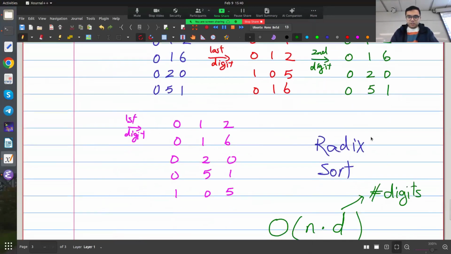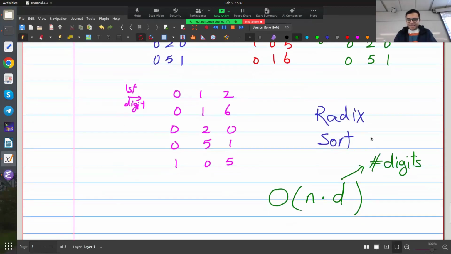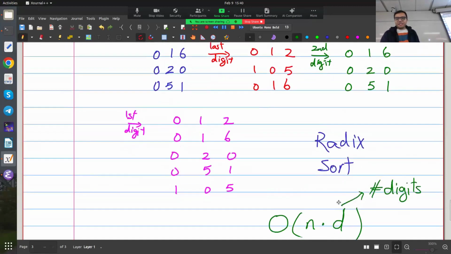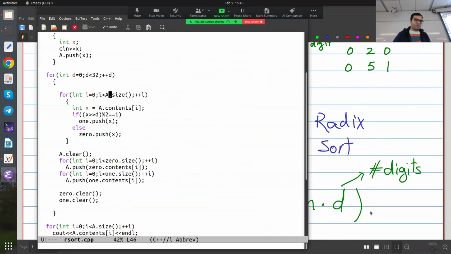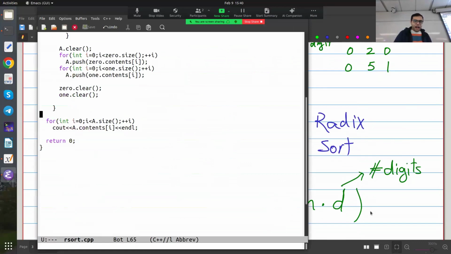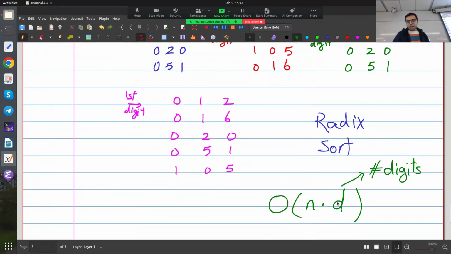Now, which one do you think is faster, Radix sort or merge sort? Well, it kind of depends, right? It depends on the number of digits that you have. And also it depends on your particular implementation and your particular CPU. Like maybe comparisons are much faster on your CPU than shifts, for example. So I cannot say for sure. And of course, it also depends on how this D compares with log of n, right?